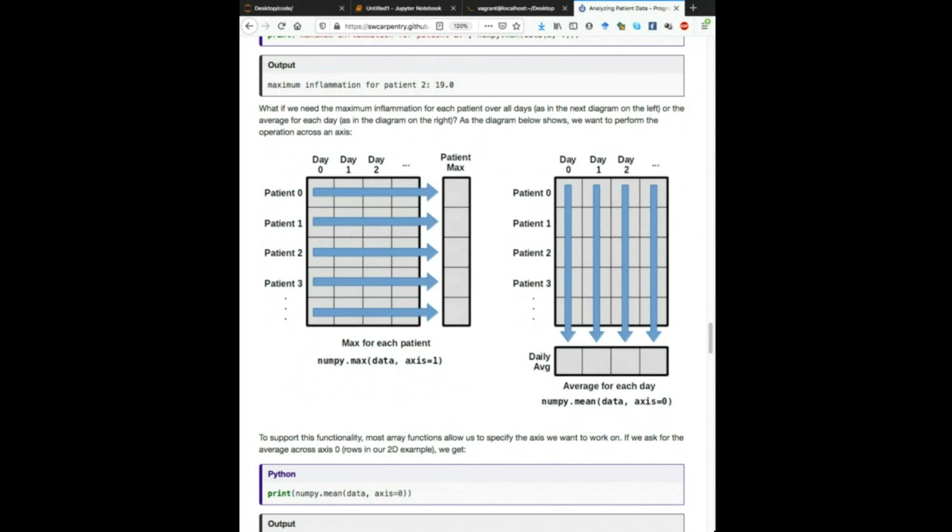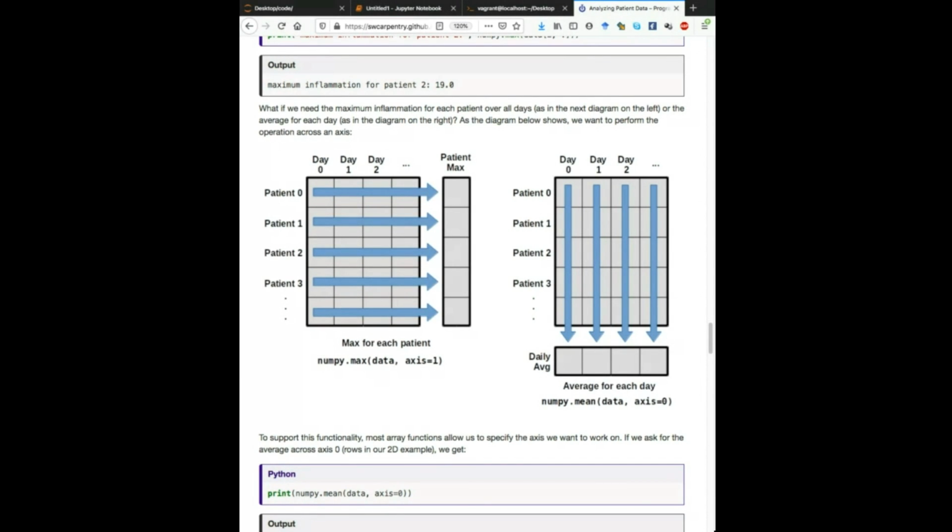NumPy arrays allow you to define where you want to perform a certain operation. The way it works is that you can provide an axis option, and that means that the operation will be performed along that axis.